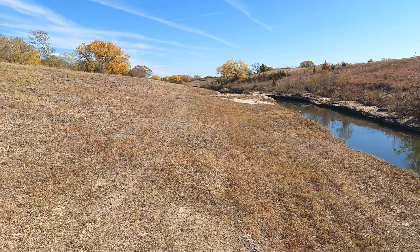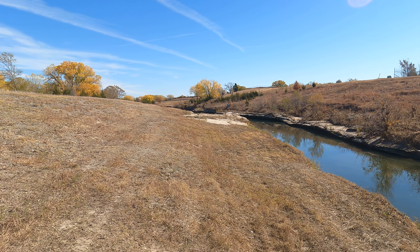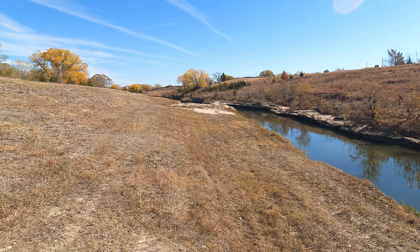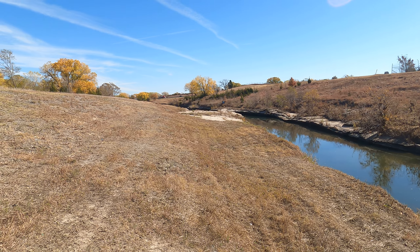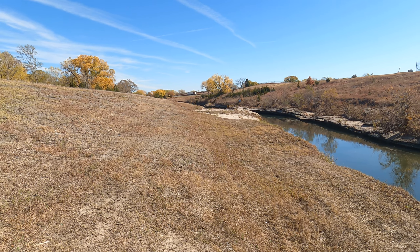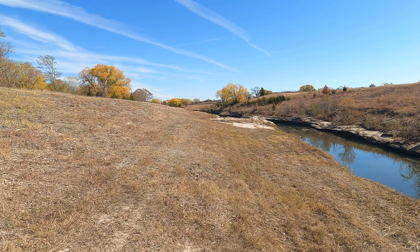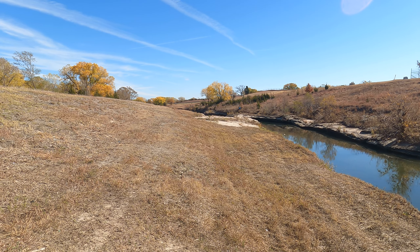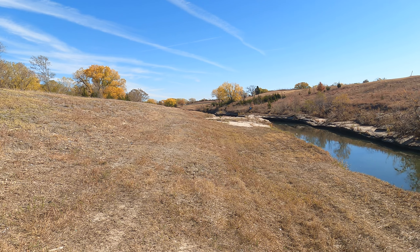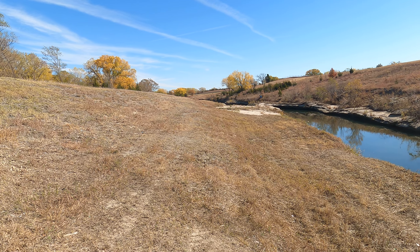This bedrock is kind of hard to see from here, but you can see it right in the middle of the frame — that's all mica. I thought I would come and do some metal detecting. It's a wonderful area; it just goes on and it's all grass. You can kind of see where that tree on the left of the frame is sticking up — it's just wonderful flat grass like this. They keep it mowed.